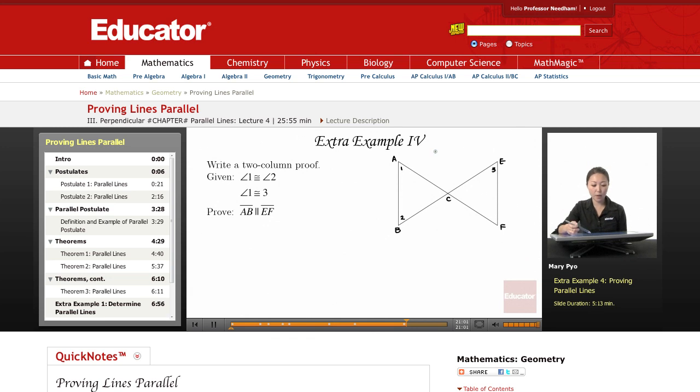Look at it and see, how am I going to get from point A to point B? So, AB, this is what we're trying to prove, that AB is parallel to EF. Okay, so we're trying to prove that they're parallel.